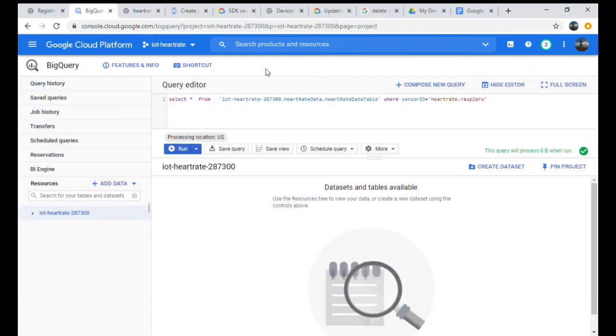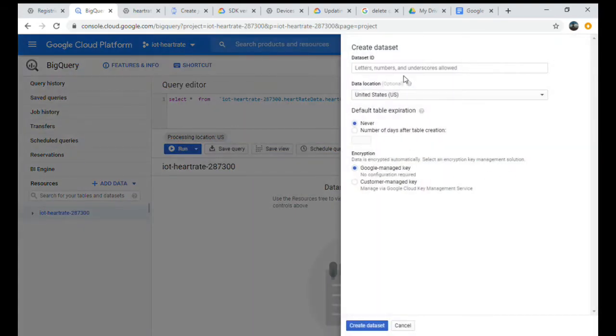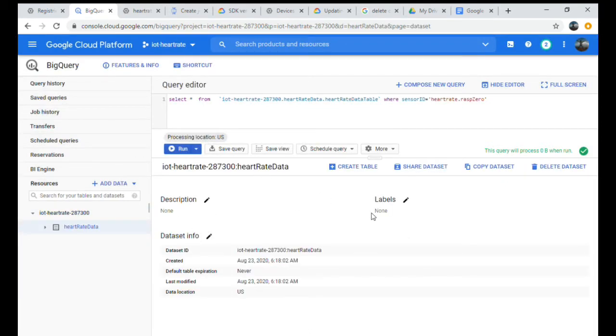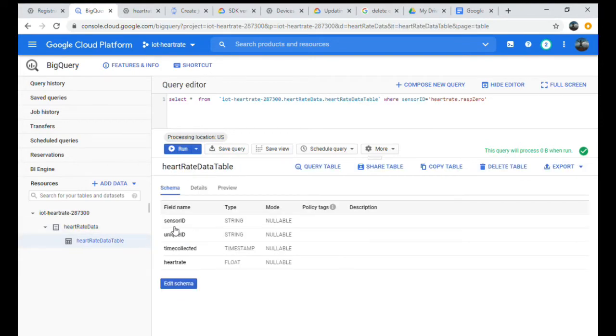Next we will go ahead and create our BigQuery dataset and the required tables. Here I already have my table and the required dataset, but if you want to create one, just create a dataset under your project and give it a name. You will be able to see the dataset, and once you get your dataset, click on create table and create all your required parameters.